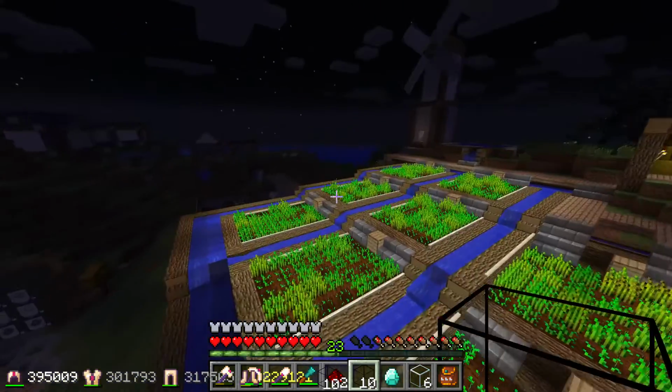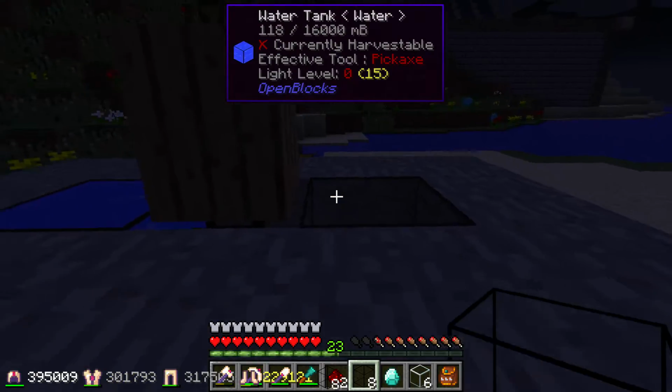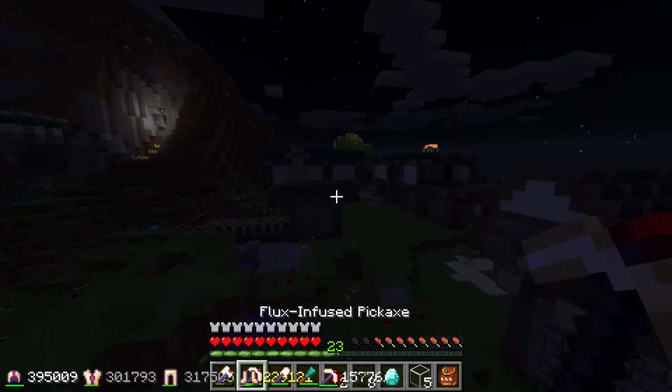Oh, actually, we can just go and shove it over here. This should stick it in. Yeah, perfect. And I'm going to put another one there to fill up in case we ever need another one. Great. Okay, there's our water. Go back to our bee central.